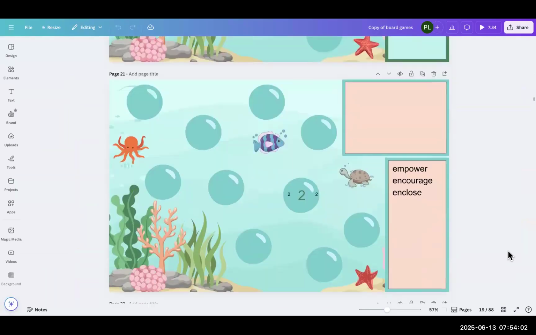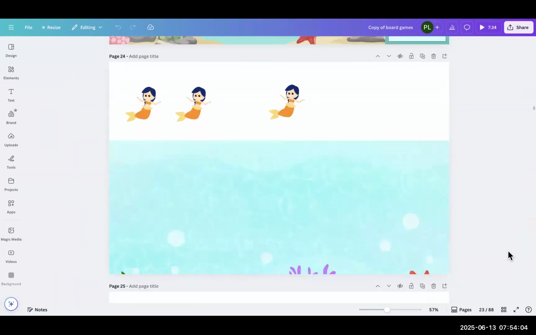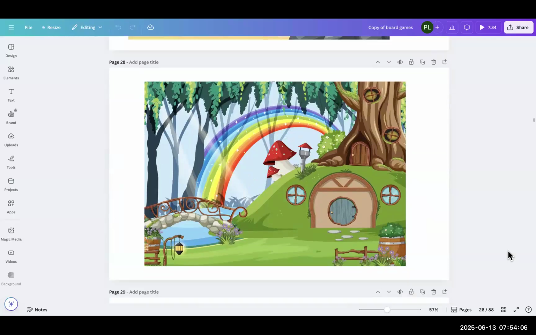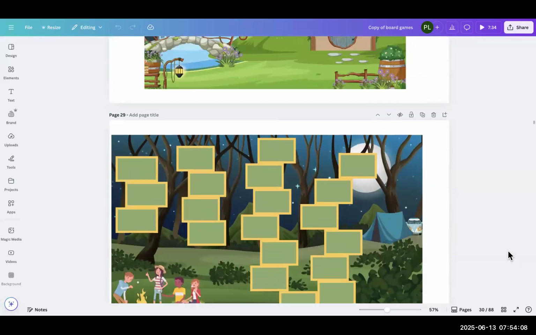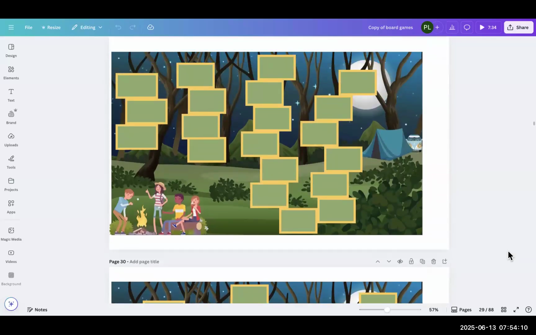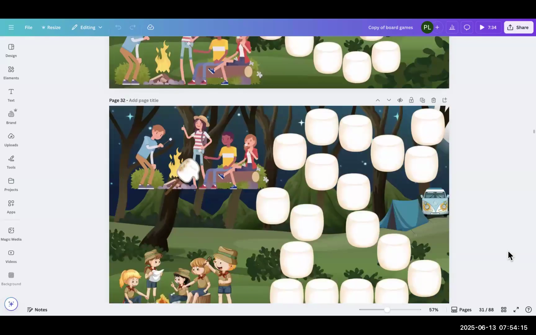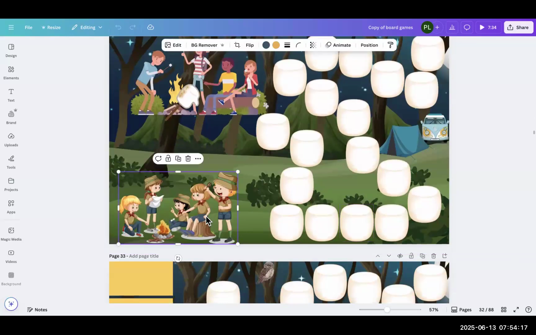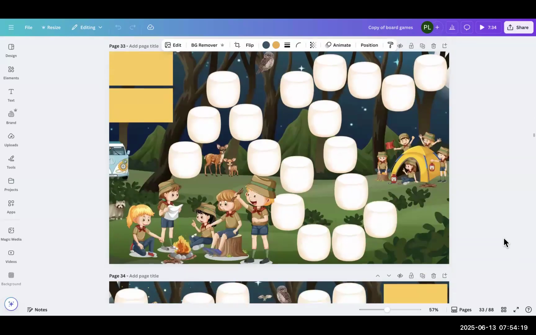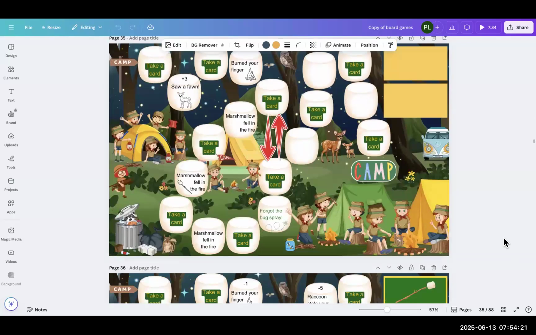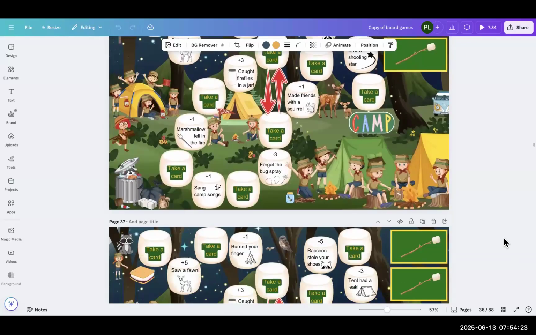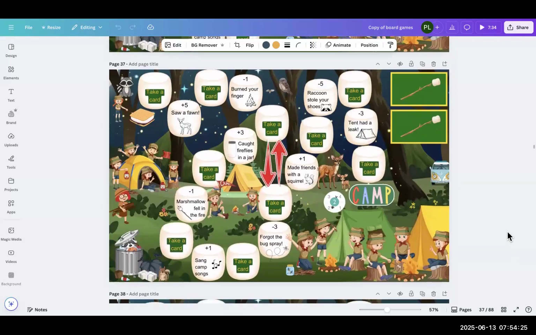I haven't worked on them in a while. But here's another one that I have in playing cards. It started like this, and then I decided to do marshmallows. And then I found these kids right here that were really cute. And that's the final version right there.